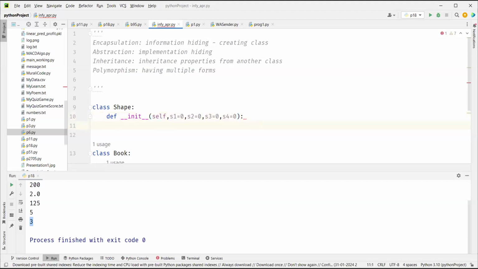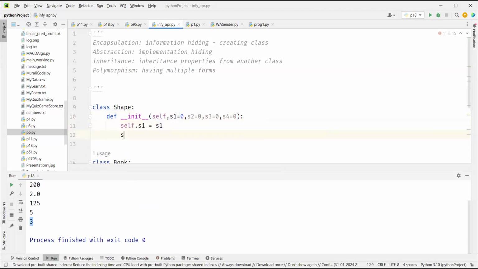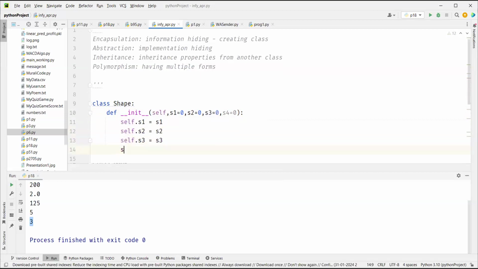Now I'm going to create 4 object level variables: self.s1 equal to s1, self.s2 equal to s2, self.s3 equal to s3, self.s4 equal to s4.